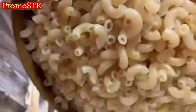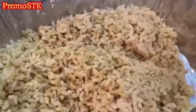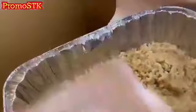Now I'm gonna go ahead and take these macaroni noodles and, while they're still hot, put them in the pan. And to that, I'm going to go ahead and add my butter or margarine, whichever one you wanna use. I'm gonna use a stick and a half.